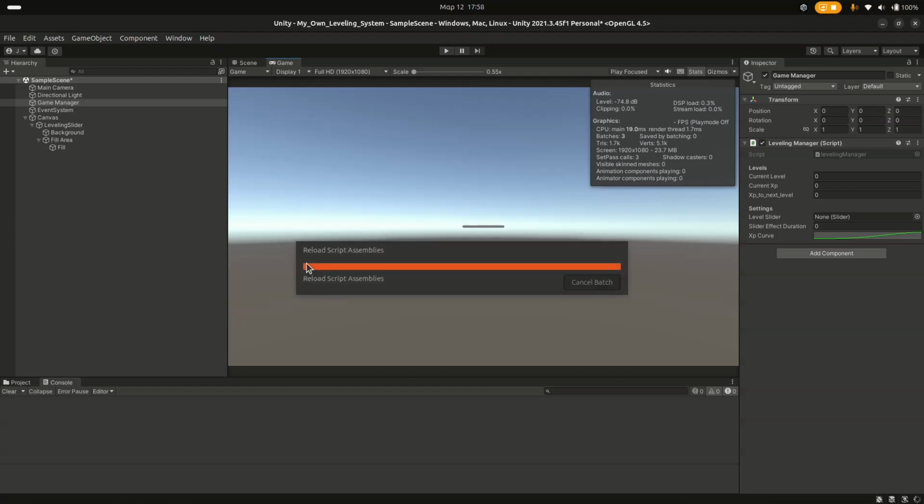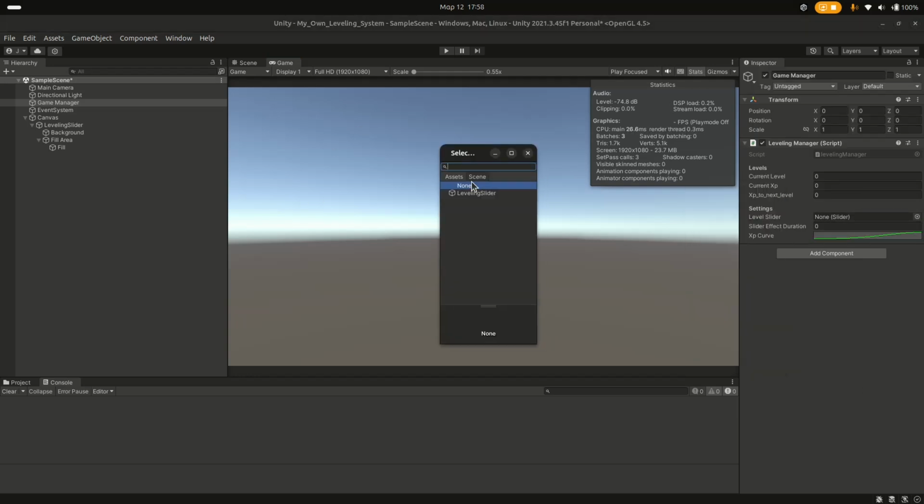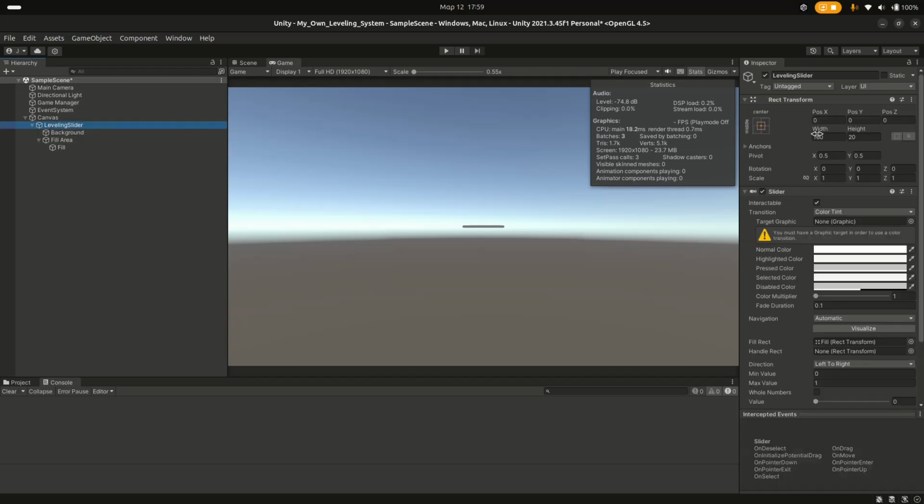After that, we're gonna head into Unity and select our slider. After selecting our slider, I'm gonna say current level is 1, and we're gonna go to this leveling slider and let's make it bigger for now, something like 470.